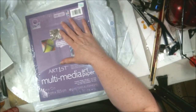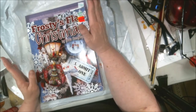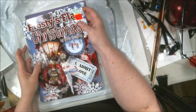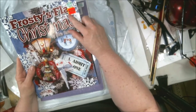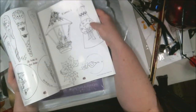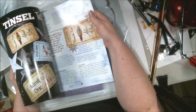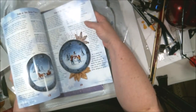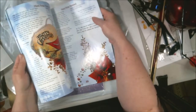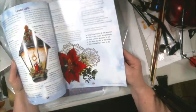We'll see how this turns out. By the way, today is July 4th and they already had all the Christmas stuff up in Hobby Lobby — I was like, are you serious? I got this book on the clearance side for a buck thirty; it's regularly $13.95. It's got some really neat ideas — everything from tags to all kinds of plates, with detailed instructions for making ornaments and whatnot. I thought I'd give one or two of these things a try.